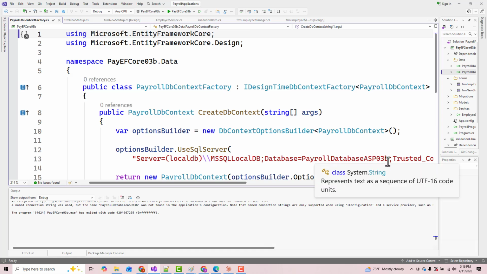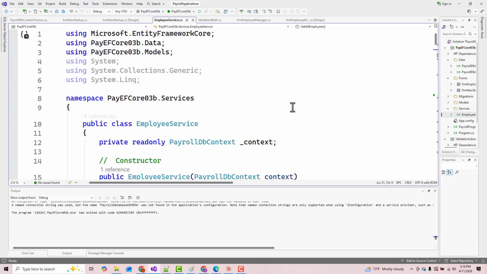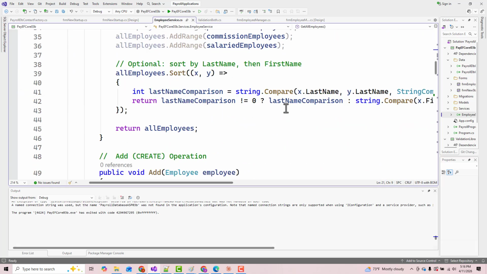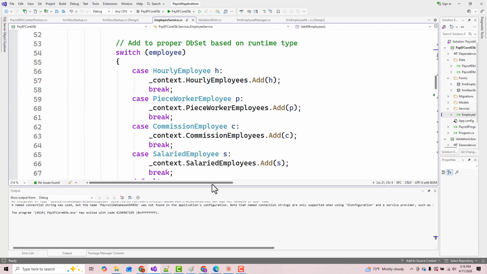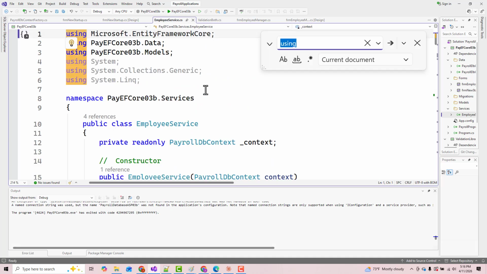Payroll database ASP03b, so that's correct. And I think it's in the service as well. Thought it was at least. Maybe it's not in there. Home. It's not in there. But it has to be someplace, and I have to remember where it is.